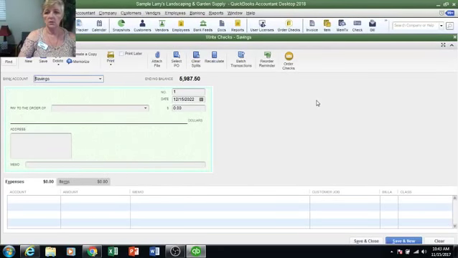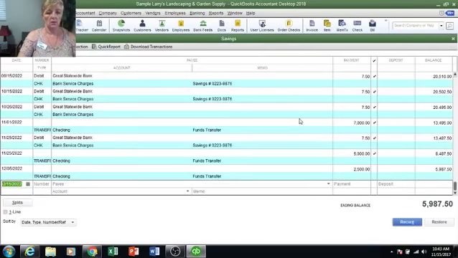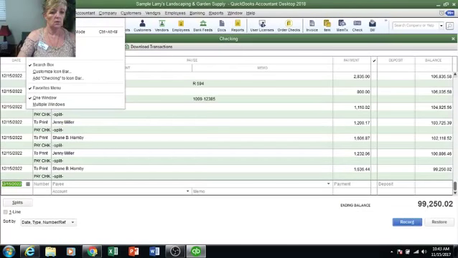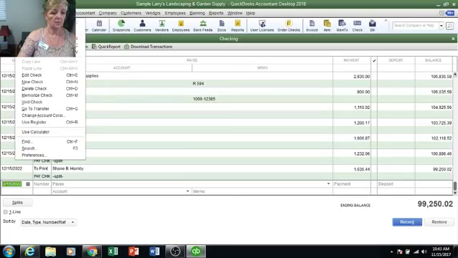So in order to get these colors, we're going to view, change account color under edit, my bad.